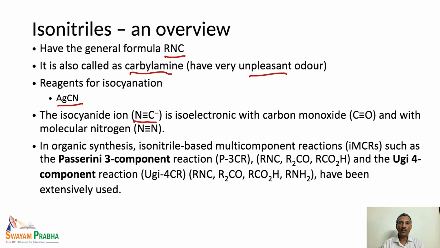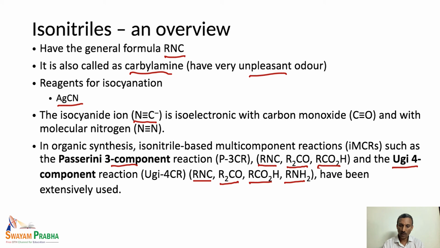In organic synthesis, isonitrile based multi-component reactions are very common. In the Passerini 3-component coupling reaction, isonitrile, carbonyl compound and carboxylic acid all react together to give a condensed product. Similarly, the Ugi 4-component coupling is also an important reaction. Here isonitrile, carbonyl compound, carboxylic acid and amine are condensed together to give the final 4-component reaction product.